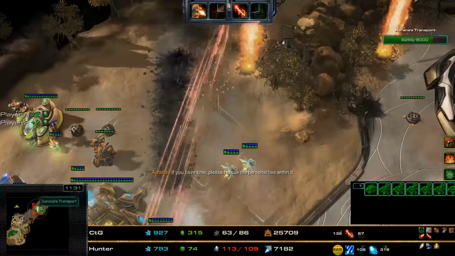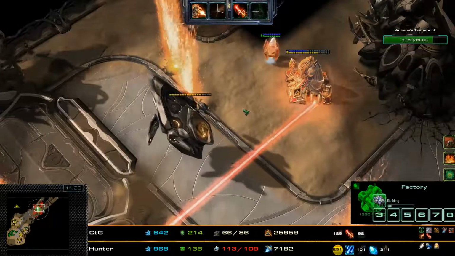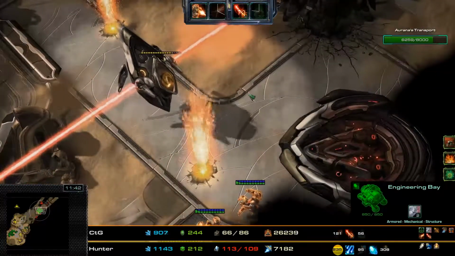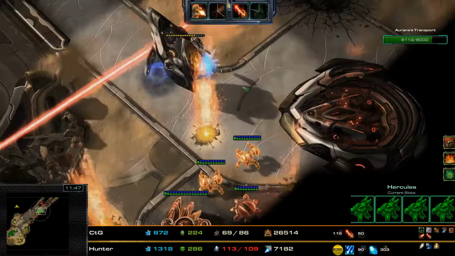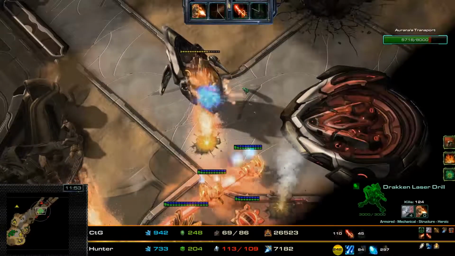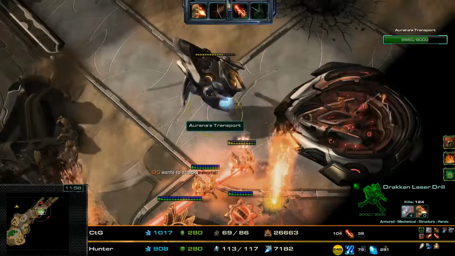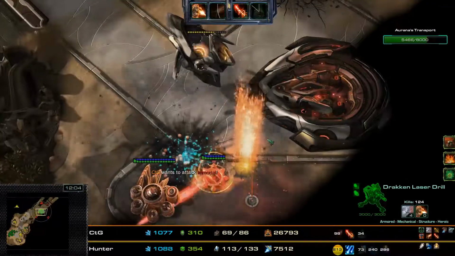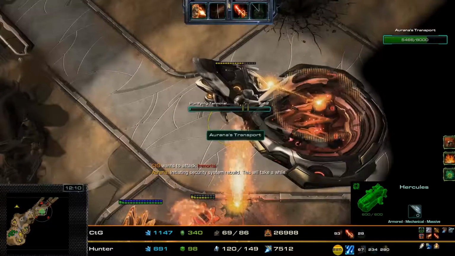But this has been cleaned up by Karax's orbital strike. And there we go. Orana's transport is already at 6,000 HP because it has literally just walked into a minefield. Now there are a bunch of immortals also wailing on Orana's transport, which is again causing it to slow down. You see the spider mines dealing so much damage to this transport. There might even be some more mines in this location, I'm not really sure.